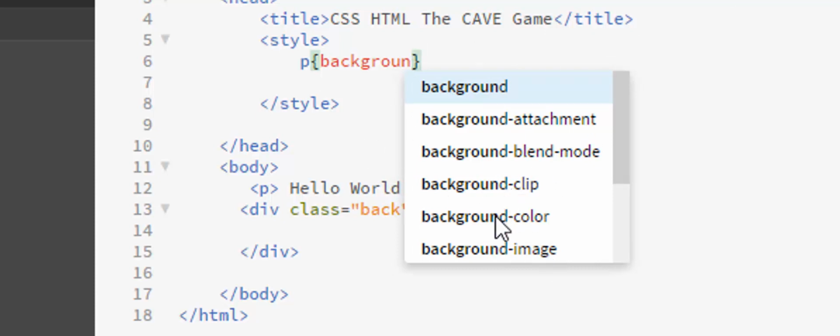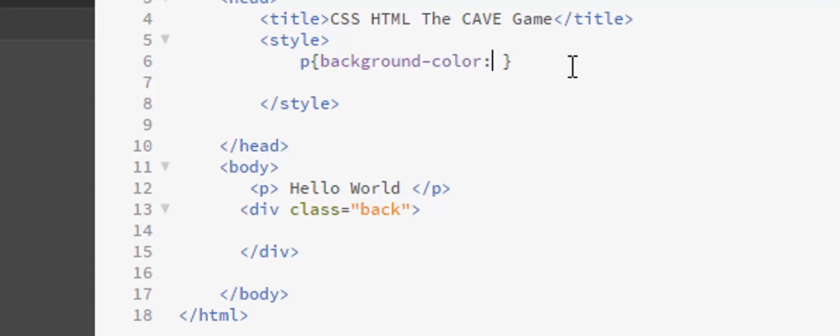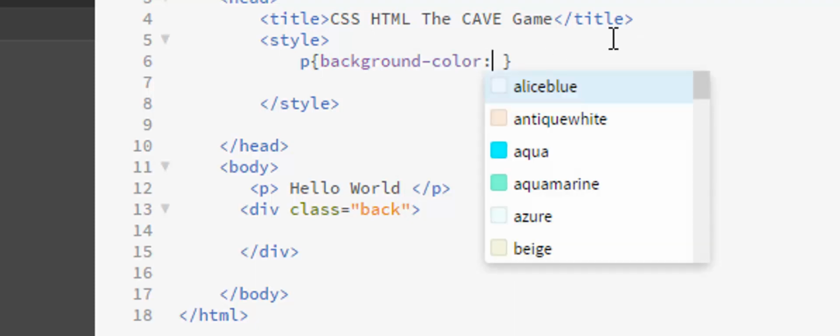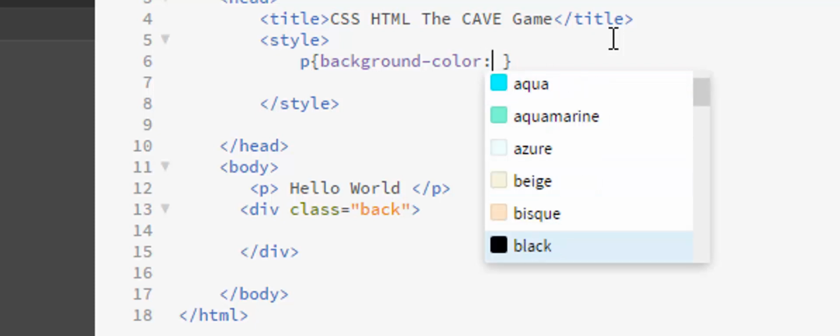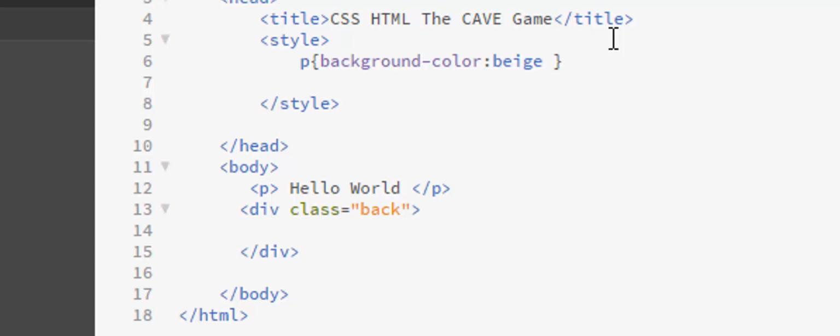It notices that I want to access the background color. If I click on the colon, it will give me access to a list of colors that I can use. So I'm going to pick, let's say, beige, and hit enter. Then in order to finish this line, I'm going to hit the semicolon and then hit save.